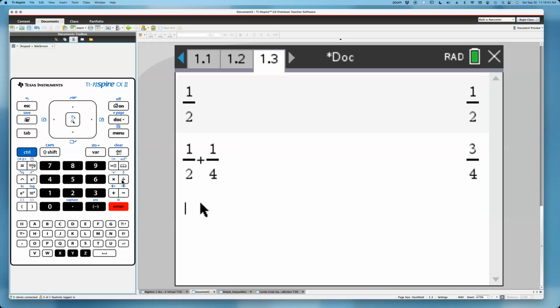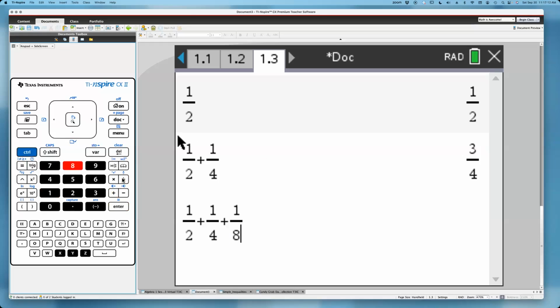That's great. Okay. And so now I'm going to go back up and copy that whole expression. So I'm giving them that skill to do this so that we can do that with other things. When we're working with sequences later on in the year, I want to make sure they have the skill. And I am going to add to this, control divide, 1/8. So I have 1/2 plus 1/4 plus 1/8.